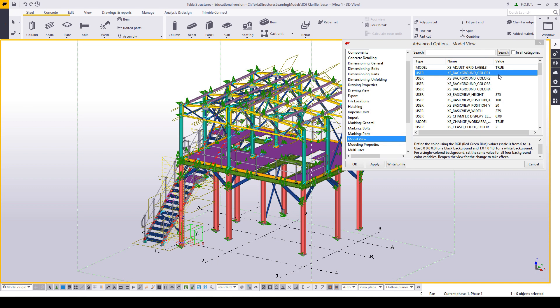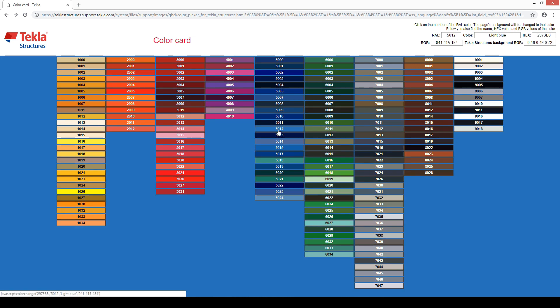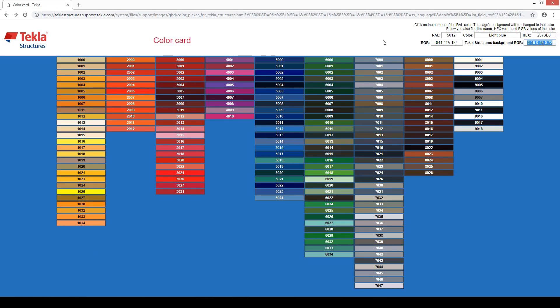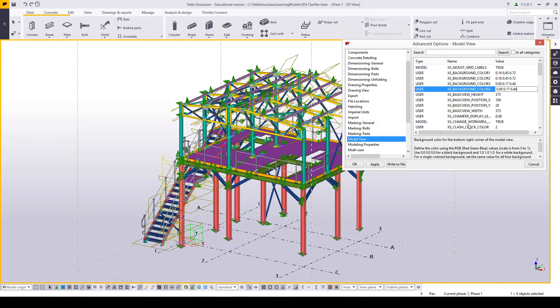Unfortunately they used to do this but they have removed that. If you wish to use either of these two black and white colors, wonderful. If not, Tekla does provide a nice little color chart. I'm going to do a nice sky blue and a darker blue at the bottom, so I'm going to go for the light blue over here, and by selecting that Tekla will give me the numbers at the top right. Those two can go there, and if I go back and say I'd like a darker blue, maybe something along this line — that should be good — copy that in and paste it over there.